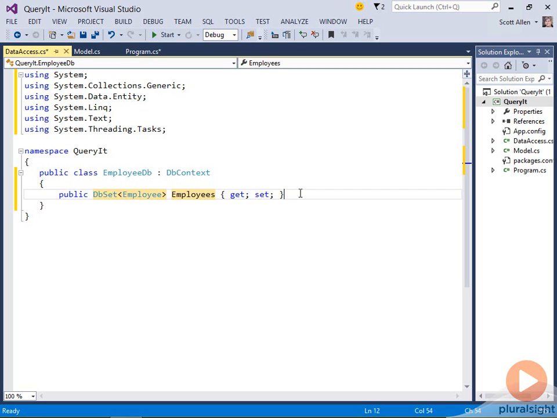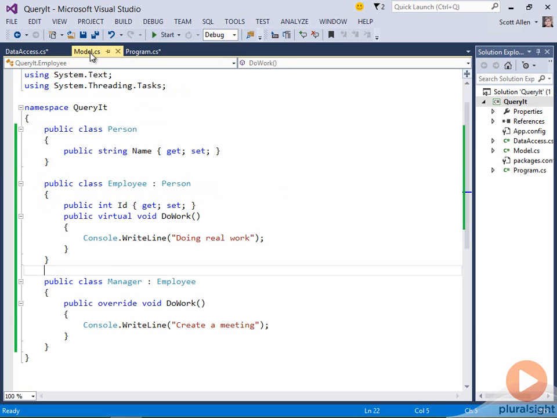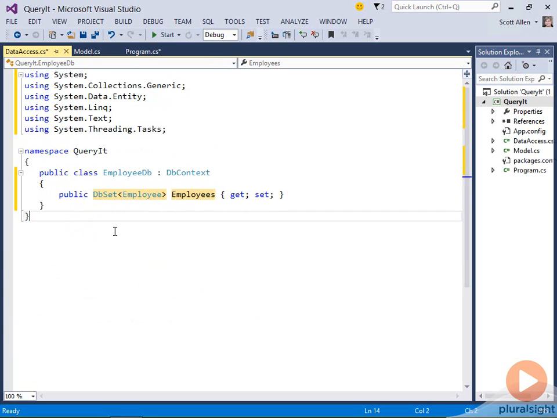Now, one quick word of warning about this demo is that I plan on storing not just employees, but also managers because they derive from Employee. And in a real application, I would want to use some additional configuration to make sure that works correctly all the time. But this is a simple demo. I'm going to be able to get it to work without any additional configuration. That's just a warning: if you use inheritance with the Entity Framework, make sure you do some research and set up your mapping correctly. But I'll be doing some relatively simple things that should just work.